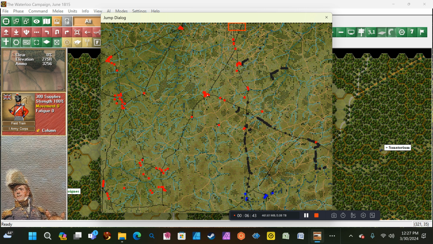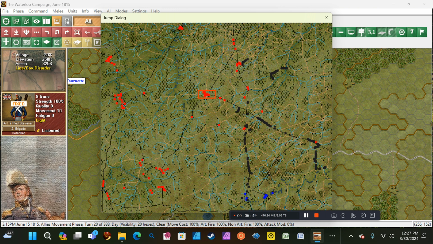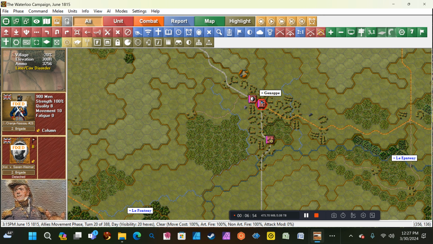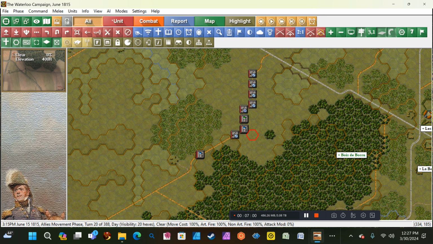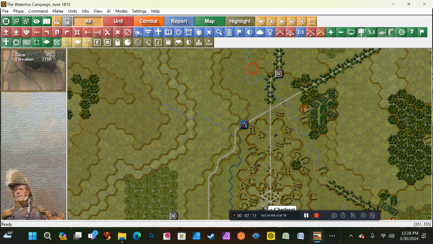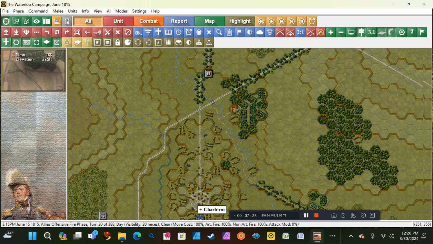Let's see if these guys are fixed yet. Yeah, they're still fixed. These guys. Yeah. Looks like nobody's awoken here. So do we get any reinforcements? Nope. Well, in that case, let's go down to Charleroi. And we got French defensive fire. None. I don't think I have any either.